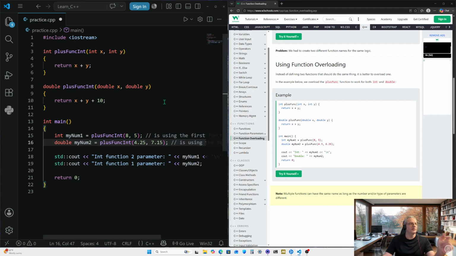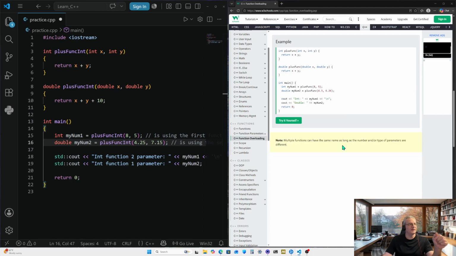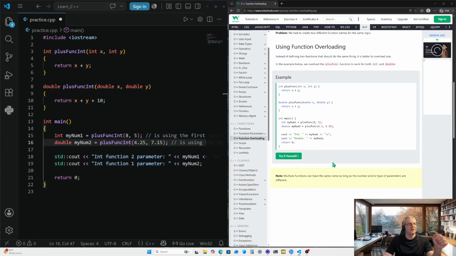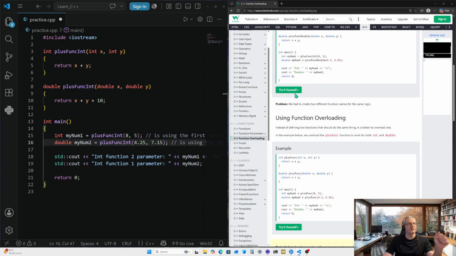And the only thing we're doing differently, we've already got the same names like they have in their example. I've added 10 to show whether this one is being used or not. They still have everything set up the same way in their example as I do in mine, and they are running it the same way. So my example and their example, let's see what their output comes out to be.